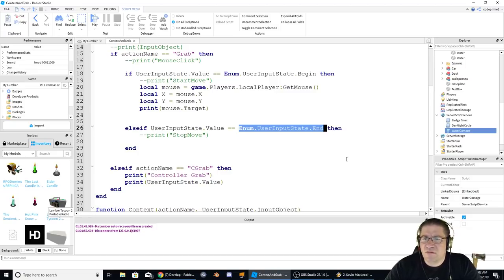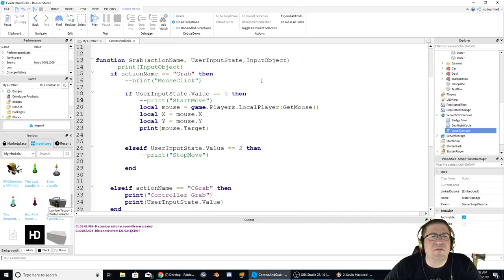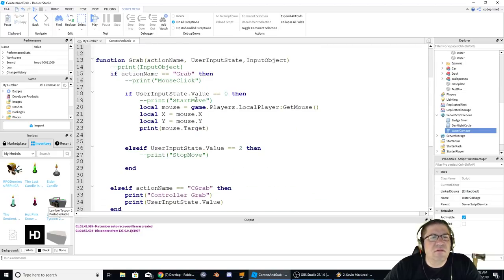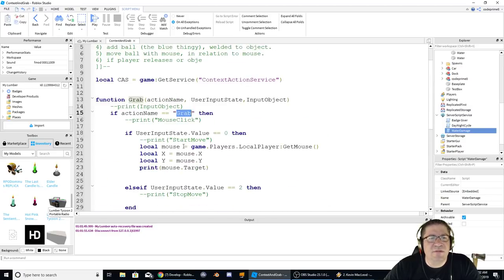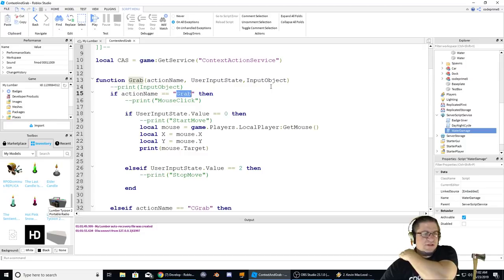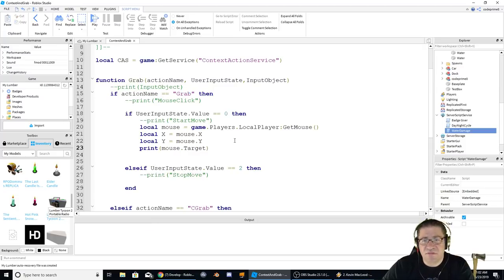Let's do this. This was a 2, and this was a 0. If action equals grab, so we are going to grab, bind false to mouse button 1, which comes up here. It says if the actioning equals grab, which is what we set it to, then we come down here, user input state value equals 0. So this is triggered during the grab, and the input object is the mouse. And if the user input state is 0, which starts the grab, that should work.